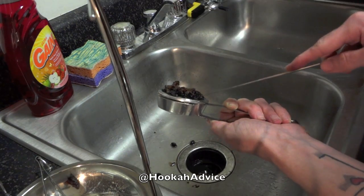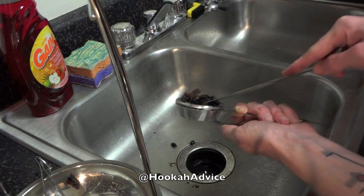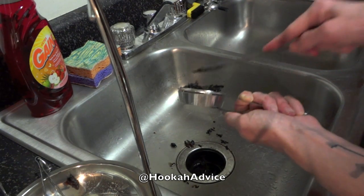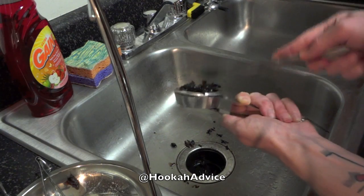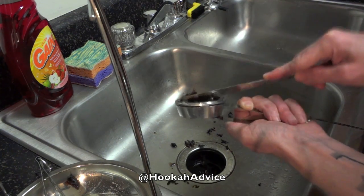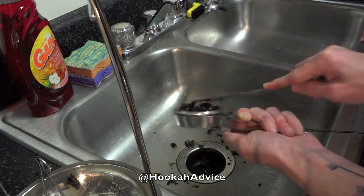We're going to take a butter knife or a fork or whatever you have handy, and we're just going to knock some of this shisha off the bottom of it. If it's cool enough, you can actually just use your fingers. But as you can see, this stuff is really caked on there. It's baked on.